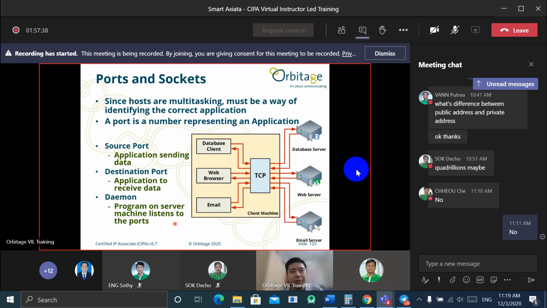So when I send a request to browse the Google web page, it goes all the way to the server, and the server passes it to the daemon, the application that is waiting and listening. Once it receives the request, it replies back and gives you the web page, so that you can read the content.